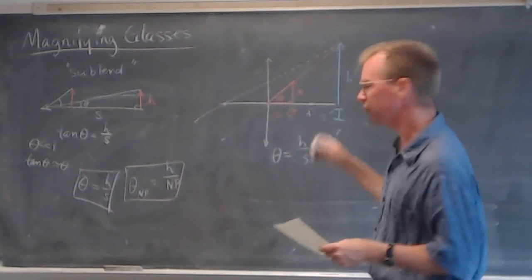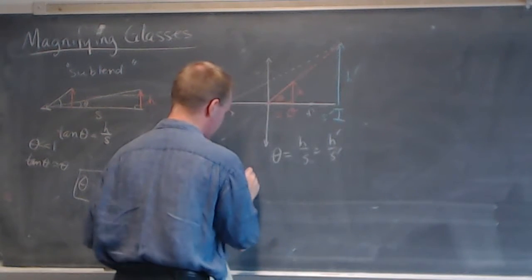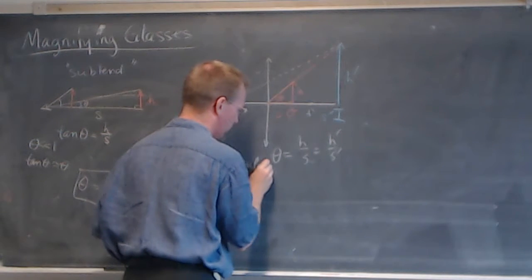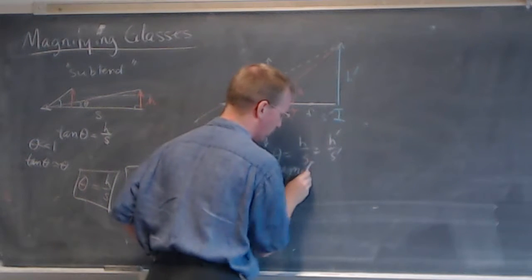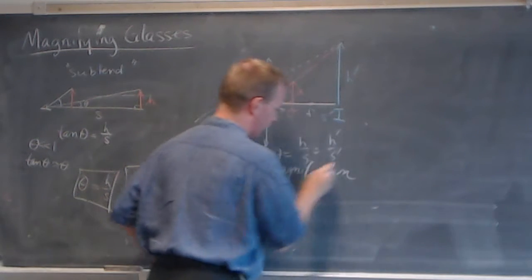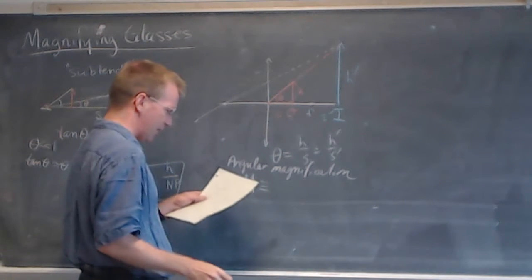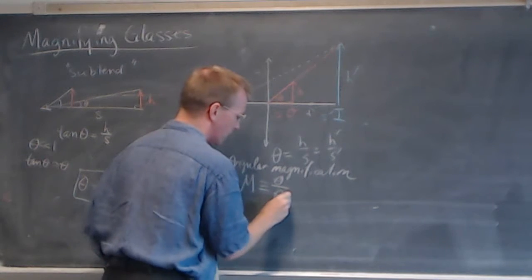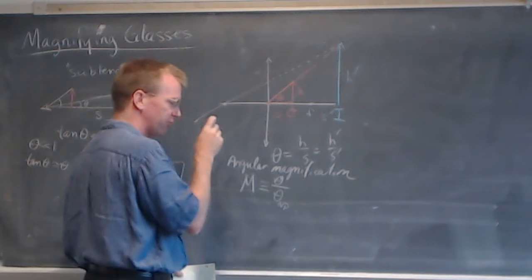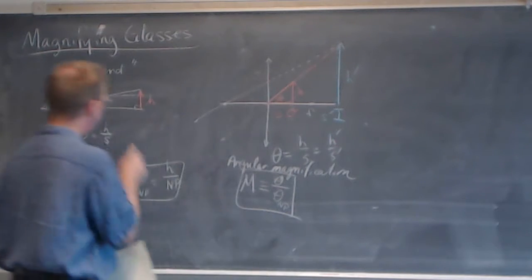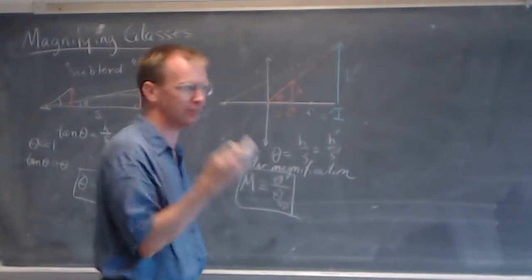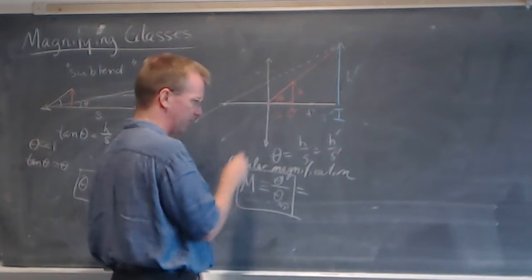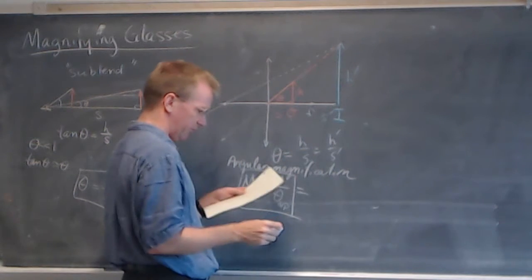So, what you're interested in is what this gets you. The angular magnification will then be defined as the ratio of this angle here divided by the angle the same object would subtend at your near point. The closest that you can comfortably look at something. Now, let's plug in actual numbers. Plug in the formula here.